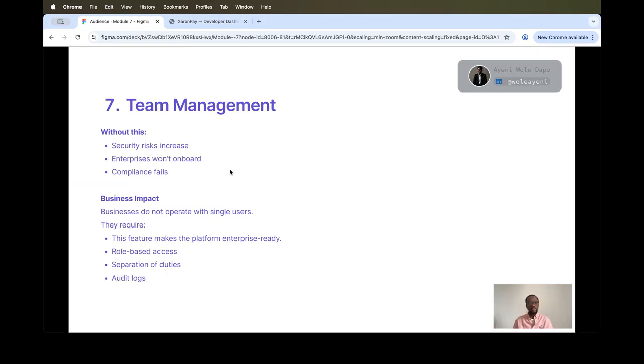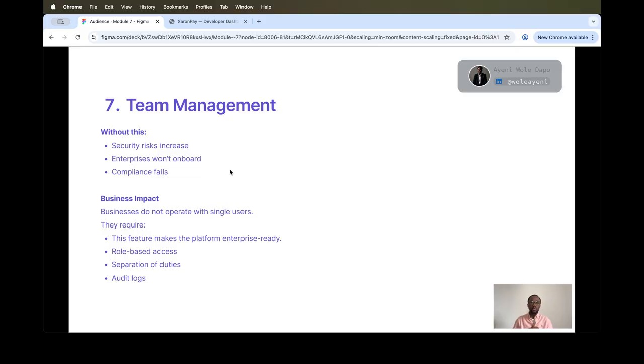We'll also be looking at team management. If you remember on the onboarding, we made our onboarding simple. We divided it into two sections: the individual onboarding and the business onboarding. Individuals can be a developer or a TPM. And for a business, don't forget that no business exists in isolation.